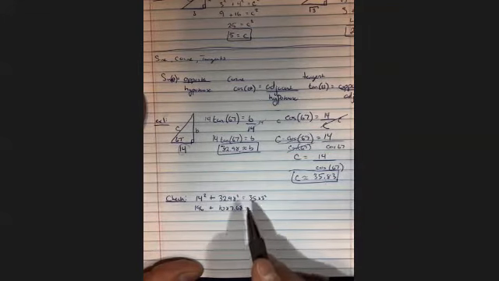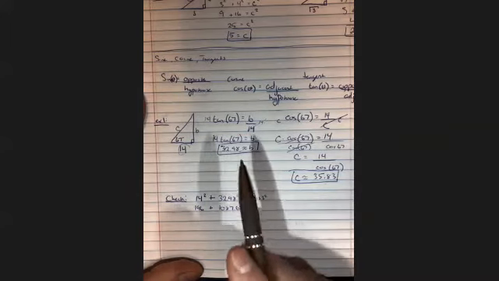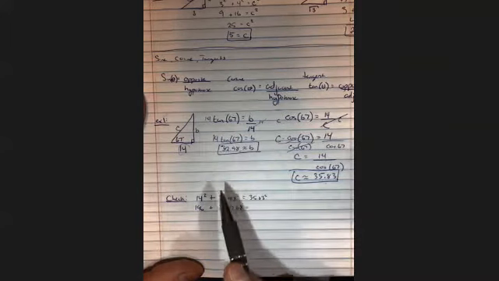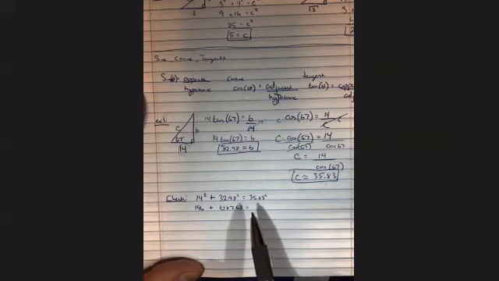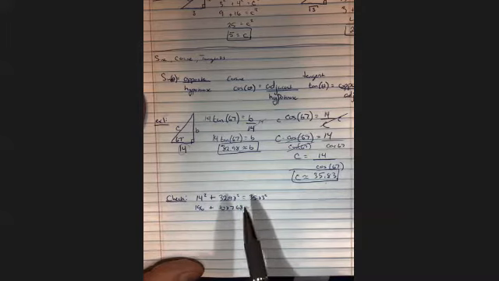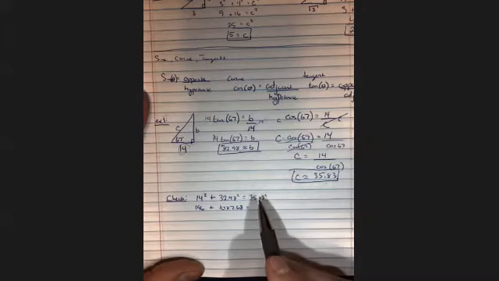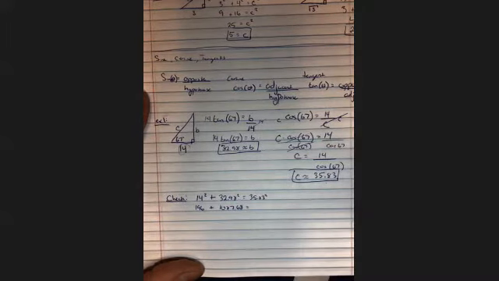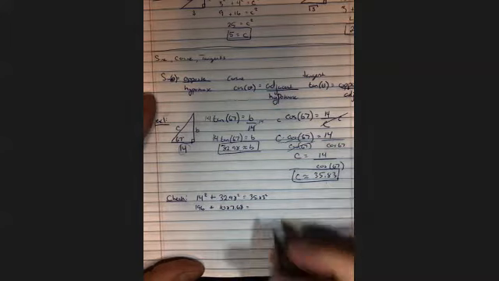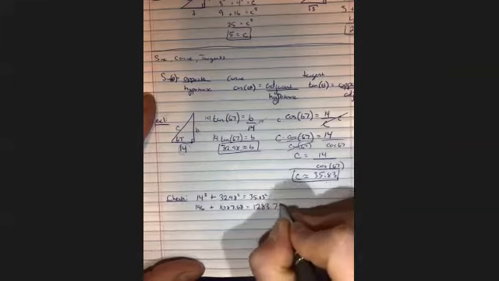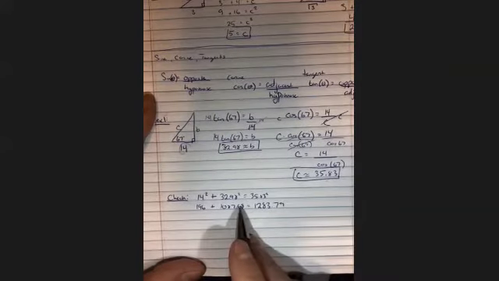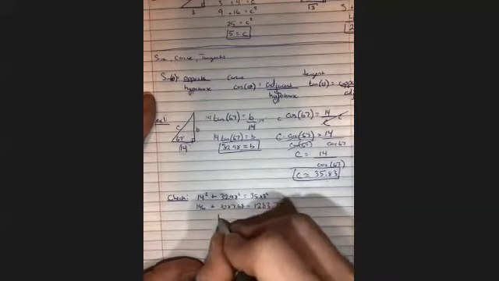So is my answer going to be 100% exact? No, unless I plugged in 14 tan 67 squared. So realize I'm going to get an answer that's going to be almost the same, the way that I'm doing this right here. So let's take a look. If I have 35.83, if I square that, I'm going to get 1,283.79.